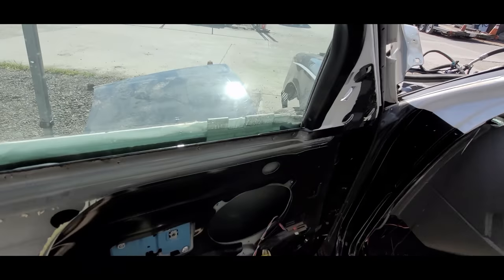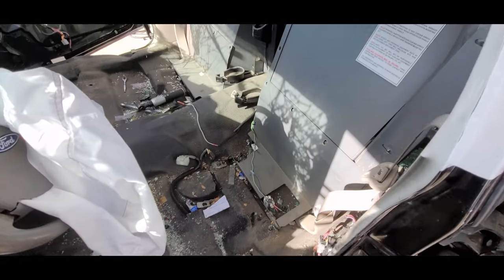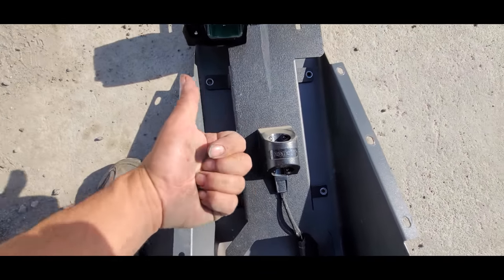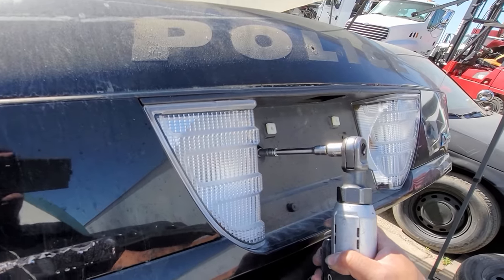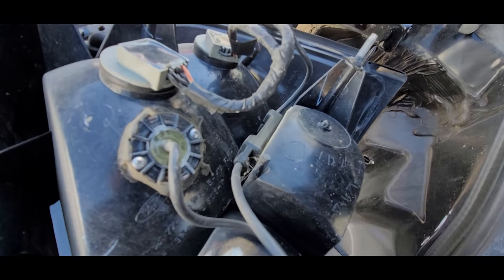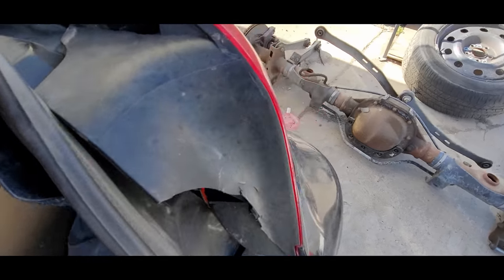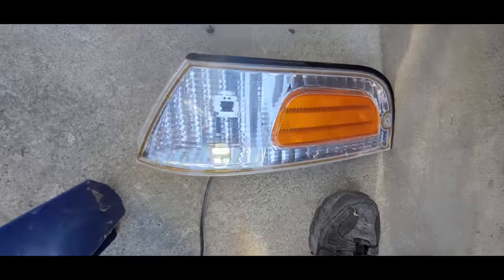Okay, I just removed the door panel and check this out. Ballistic panel by BLS. Sweet. I found this. This is pretty cool. And now I'm about to remove this bad boy right here. Okay, I got the cage out. Now it's time to remove this prisoner seat right here. Check this out. There's lights back here. Nice. That one's steady for some reason. Sick. Yep, I knew it. There's lights in there too. Nice. Those look like white lights. This one's all mangled, but I'm gonna try to get it out anyways. All right, got both of them working. Sweet, they are white.